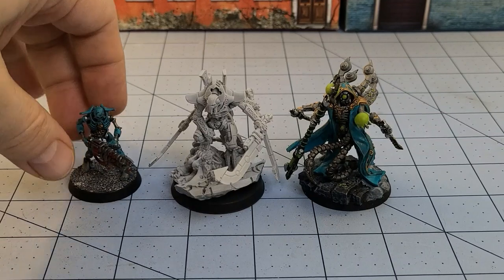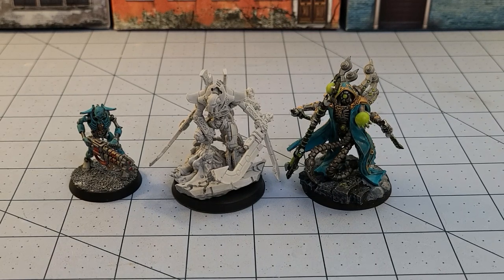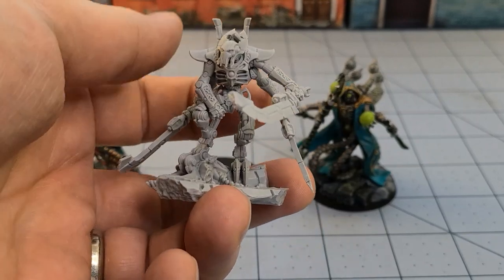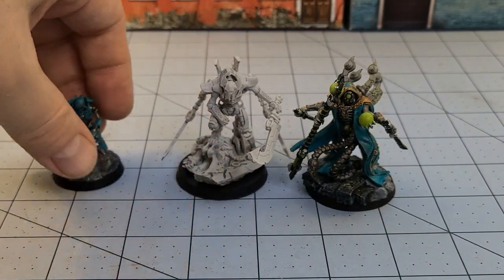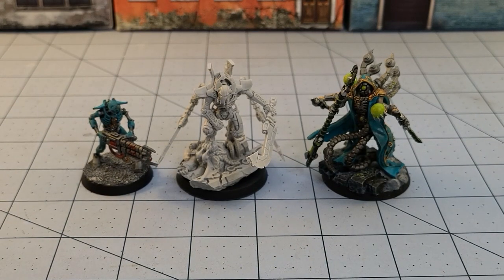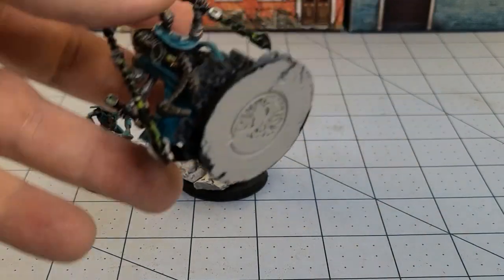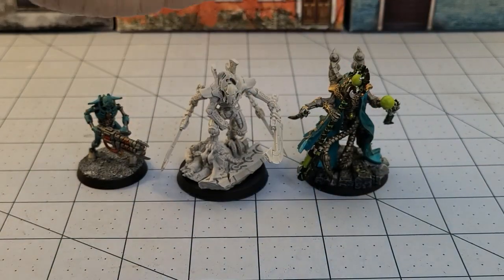Being a Necron-style model, it's not going to take the most elaborate paint job — you can always cheat, throw some silvery chrome on there and he'll be good to go. But if you're not into that, he'd probably make a great proxy for Grievous, or get used in games like Stargrave, Planet 28, or Parsecs from Home from Modiphius — that looks right up my alley. Overall, a nice looking kit, and I dig the fancy base. I wish it were an integral-style one, but can't complain too much.